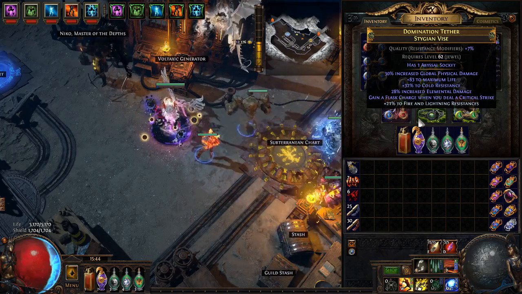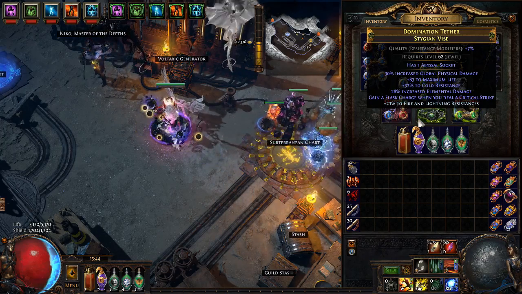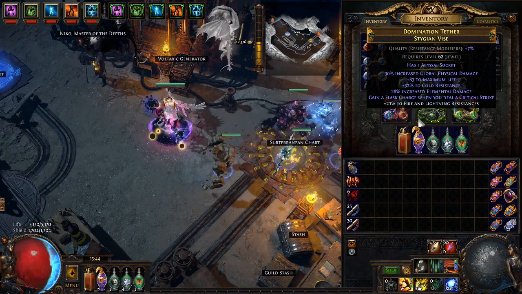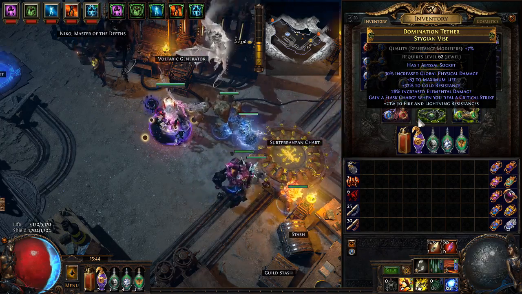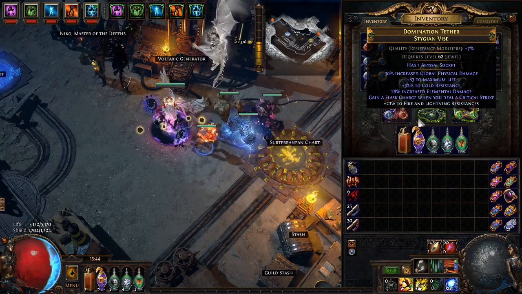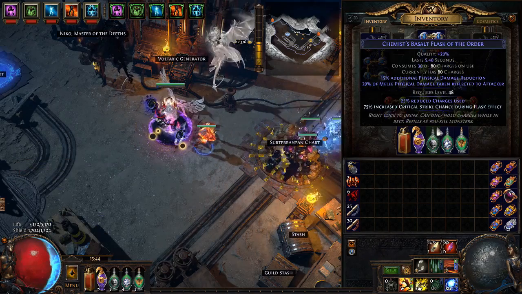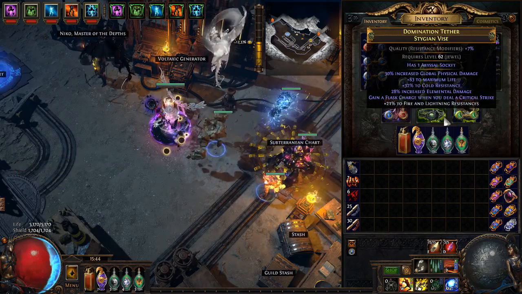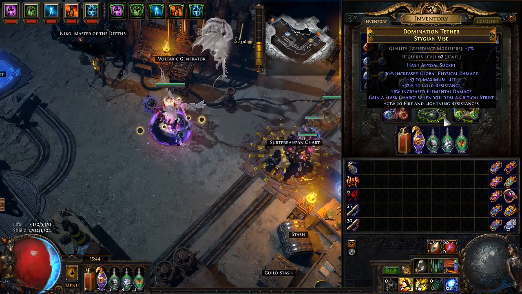This seems like a good mod, but I'm going to tell you it is not. It is not a really good mod, just like the elusive mod. Everyone wants the elusive mod, but it actually sucks. I'm going to tell you why. That's because it has a 0.2 seconds cooldown, so you can only get 5 charges maximum per second.